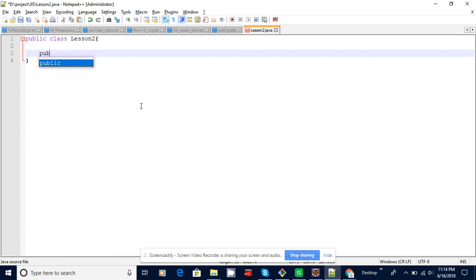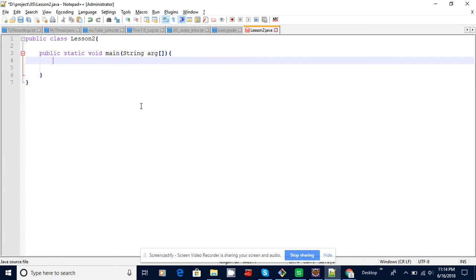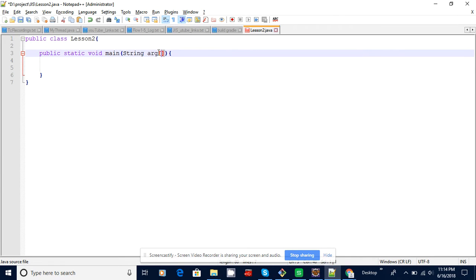Inside that I am putting a main method. So we have a string argument array.